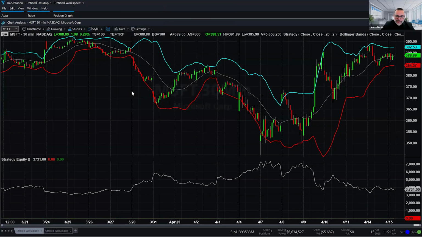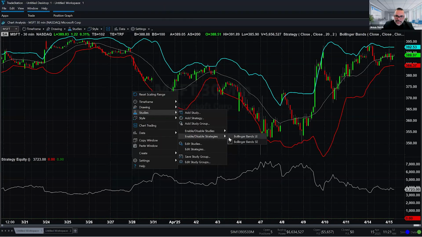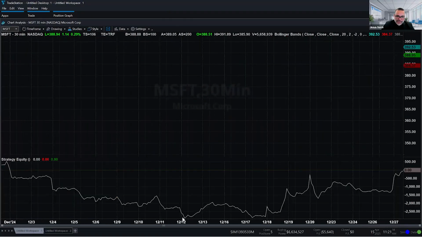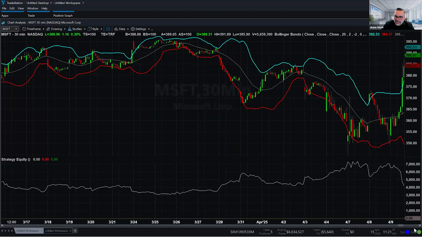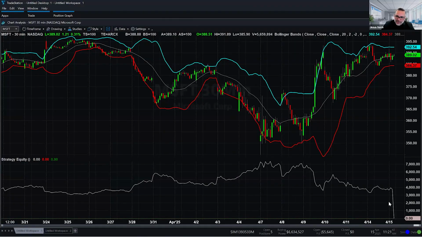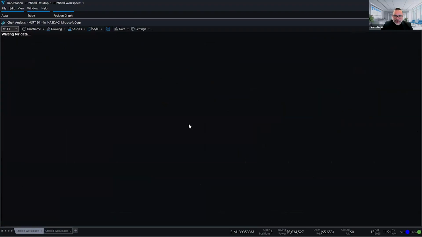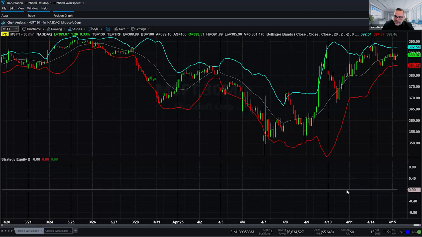So studies, enable, disable strategies. Yeah, if I disable the strategy, notice how the strategy equity indicator clears out. I'm not sure why it still keeps that line, but let me go ahead and refresh. I'm going to do Control R. Okay, when I do Control R, you can see how the strategy equity indicator just flats at 0 because the only information that it reads is information from the strategy that is inside of this chart.